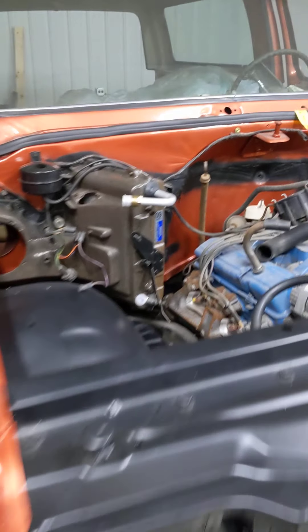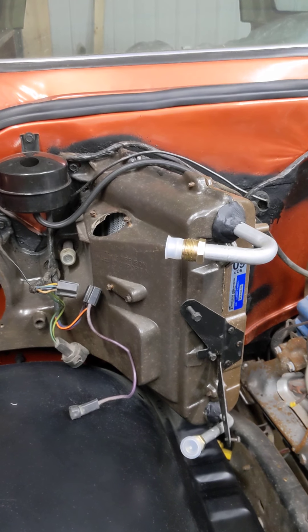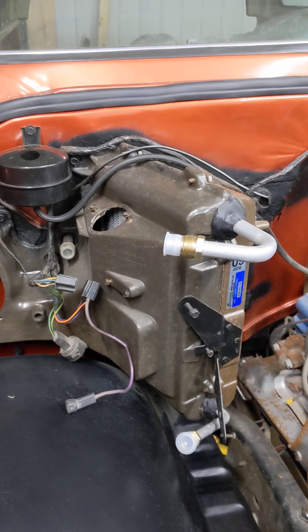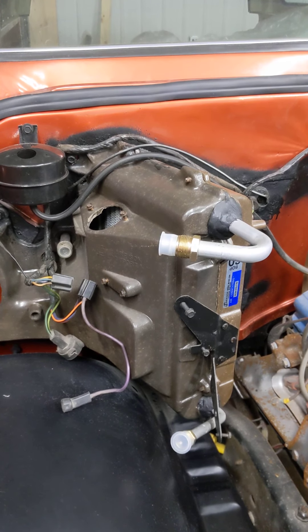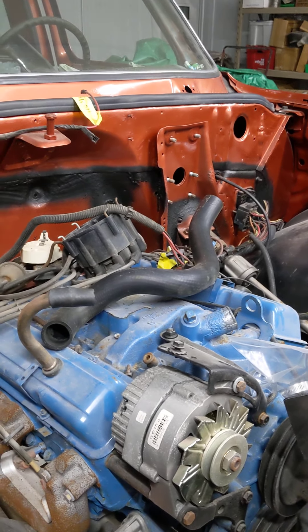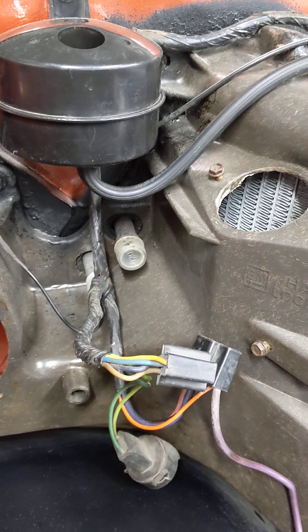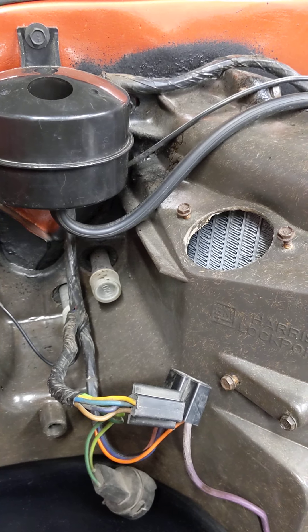Let's go over to the vehicle and take a look at what we're actually going to be doing. We're going to put a complete air conditioning system on it. I've already done a few things to the system. We actually redid this whole truck about two or three years ago - finished it up in the collision repair class, put a bunch of new parts on it, got it all repainted. Now it's in my shop and I'm working on getting the engine back together.